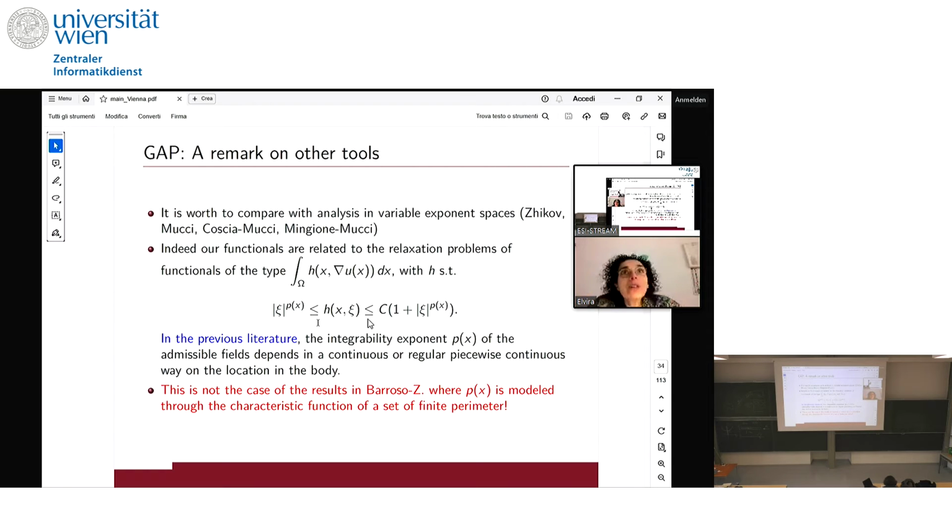But this p(x) growth for us is nothing but a convex combination of P and Q, assuming that, for instance, W0 is psi to the power Q, and W1 is psi to the power P. This p(x) is now a convex combination through a characteristic function of P and Q. So no way of adapting those results which are really exploiting the continuity of p(x) in x. That, of course, we don't have.